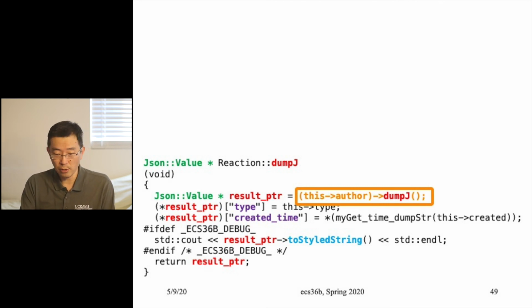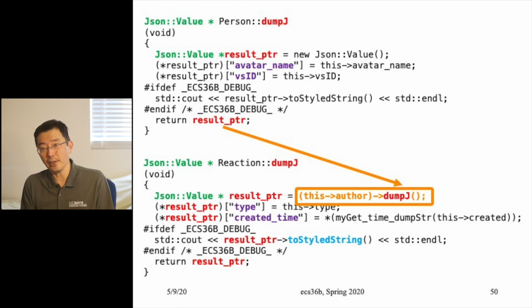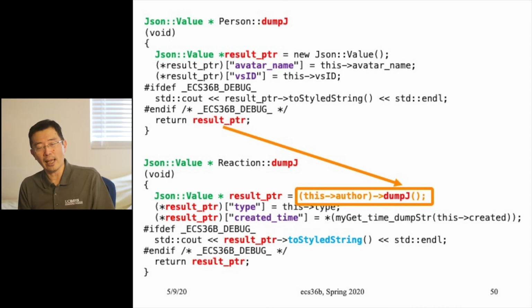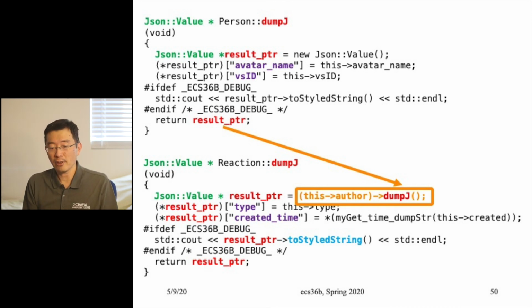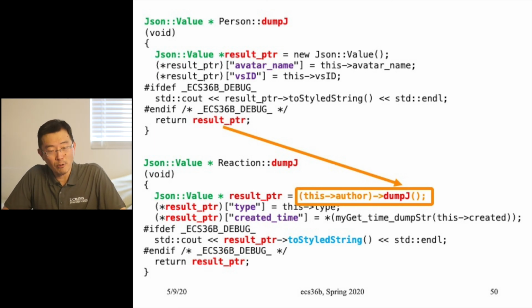Let me show you the person directly, because author is a person object. In the class person, I also have a dumpj routine. Let's look at the dumpj routine for the person first. It also has about 4 lines of code. The first line is JSON value star result pointer.